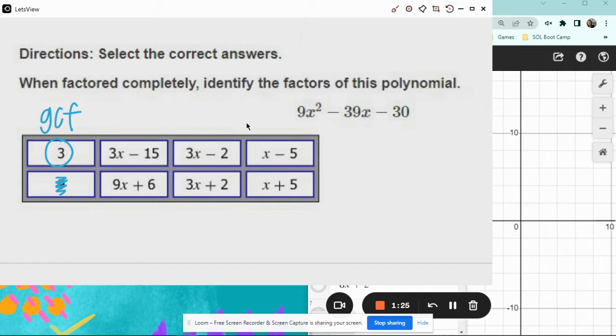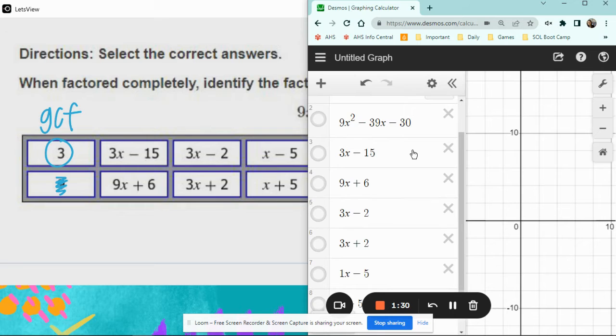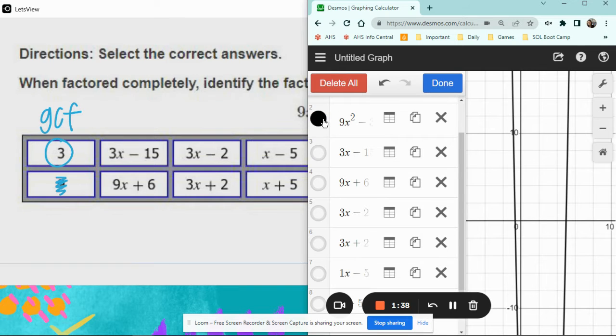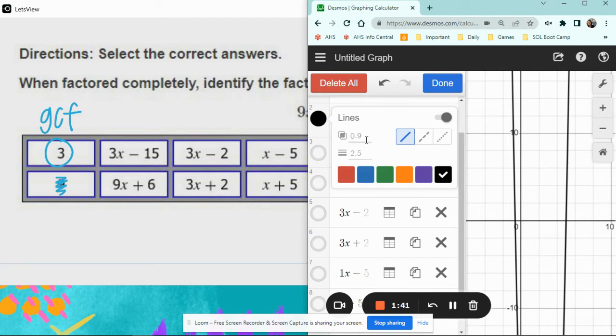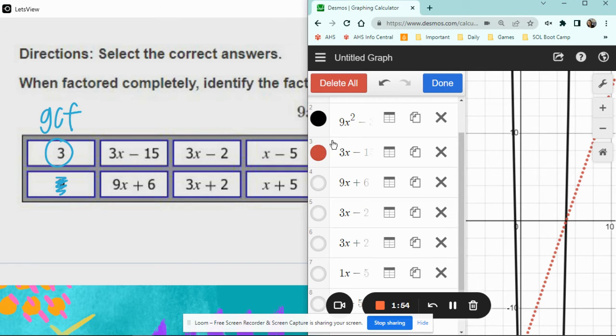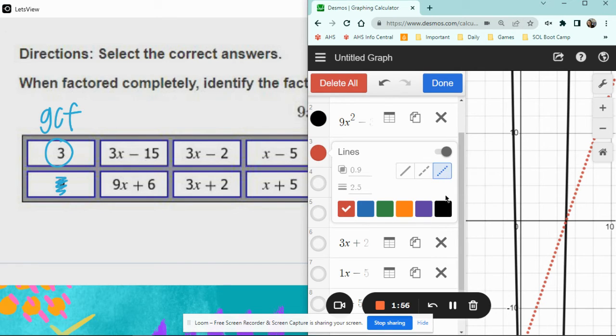All right, so the next step is to go ahead and type everything that you have into Desmos. I have already gone ahead and done that just to save a little time. When you have your original, I always like to edit it and change the color to black so it jumps out. You can change how thick it is, maybe make that a 4, super dark, super clear. Then for my answer choices, I like to edit them and make them dotted lines, and then change the color so that it's not black, so that your original graph stands out.